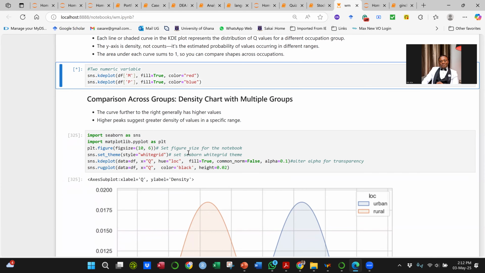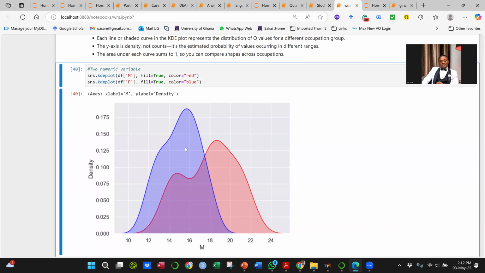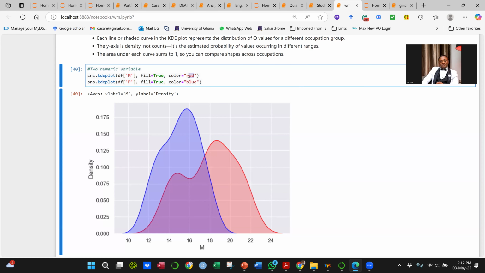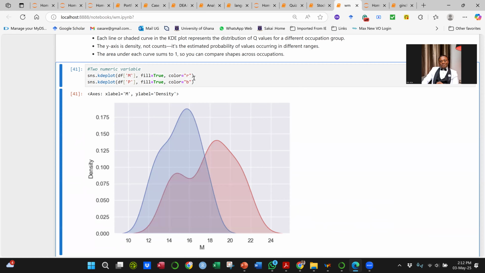Let's run it. Okay. So the blue now becomes very, very concentrated. So that's one way you can reduce the concentration or increase it, depending on what you are looking for. Just so you know. So now let's make it transparent. Okay. There you go. Both of them are now transparent. So the red is for income, and the blue is for the price.